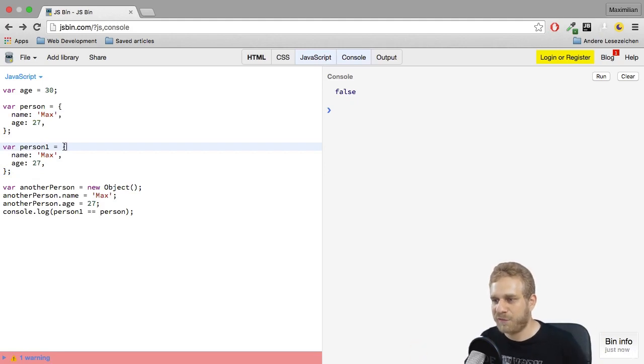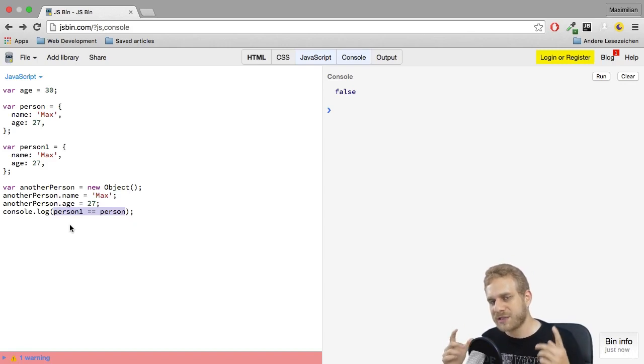memory. And therefore if we compare both objects, we're actually comparing the pointers here, right? Because remember that for reference types, we only store the pointer in the variable, not the value itself. And the pointers point to different locations and therefore they are not equal, which is why we get false. So I hope this is clear how objects are reference types and how that influences what the variables actually hold.